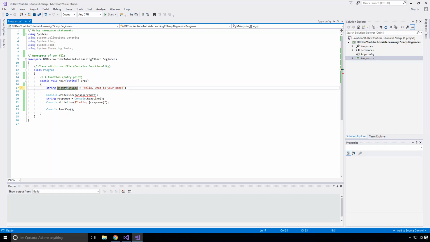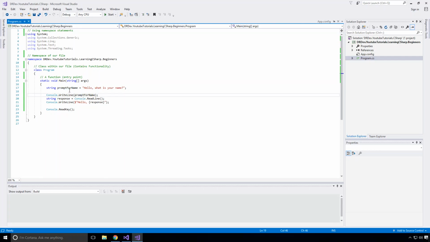So you can see now after renaming this variable, I've obviously got a red squiggly line down here saying it can't find any variable called console prompt, because I've just renamed my variable to prompt for name. But if you press down the control key on your keyboard, followed by the dot or the period, you'll see that an option comes up saying rename this variable to prompt for name. And if I click that, it'll update all of the references to this variable to the new name, so that they all have the new name that I've just changed it to.